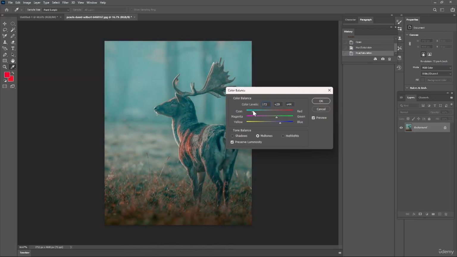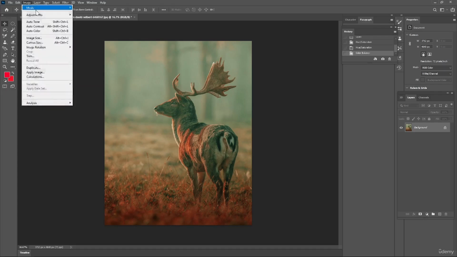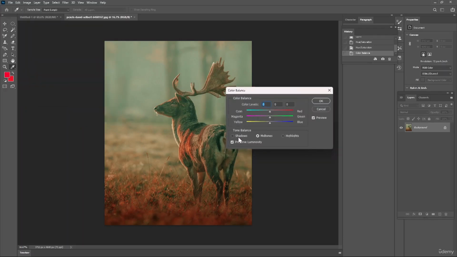So for example, if I keep this one and make it a little bit more appealing for the picture. Okay, so here we are, I'm using this one and then hit okay. So here we can now see the adjusted color. Color balance allows you to adjust the balance of the primary colors in your images. You can also work with the shadows, midtones, and highlights. You can easily use it.